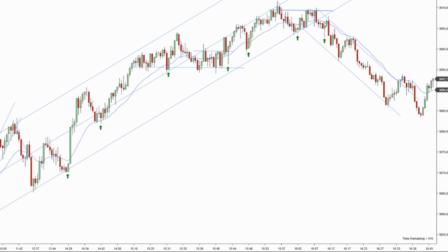But at this point on, this was just the first break of this bigger uptrend. And this uptrend was so strong. This is just the first entry, and I was expecting an instant retest to a new extreme. But this is why you guys have to trade the market you get and not the market you want, because this was just the first entry and I didn't give it enough room. And you have right here this double top. So not surprising that the trade failed, because I went long way too early on the first entry.